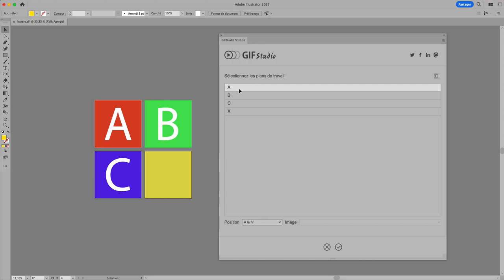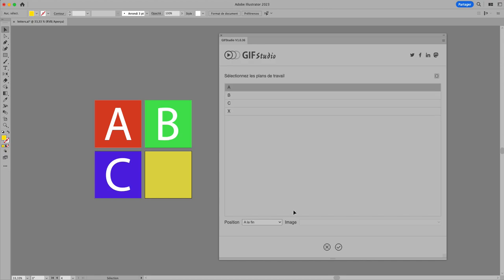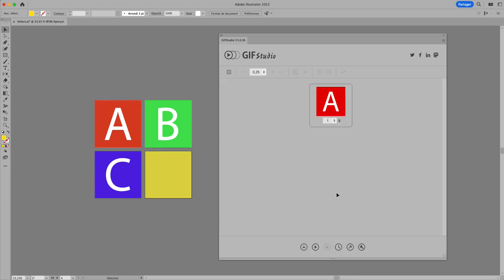So let's say that we want to take the A artboard and place it into our sequence. By default, it's placed at the end of the sequence, and as I don't have any images for now, basically I'm just loading one frame. See? One of the differences as well is that now I can choose to import other artboards and it won't overwrite what I've set here, just adding artboards.